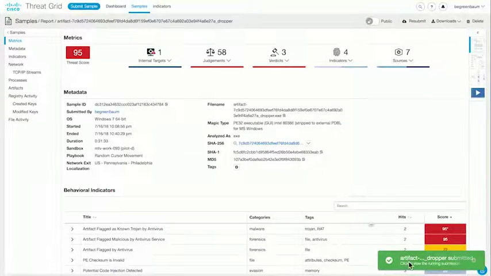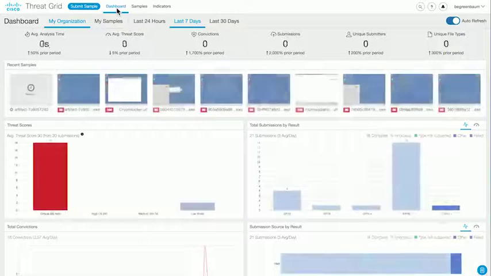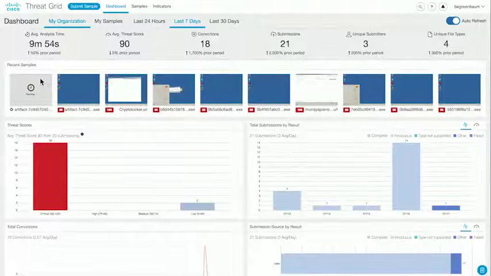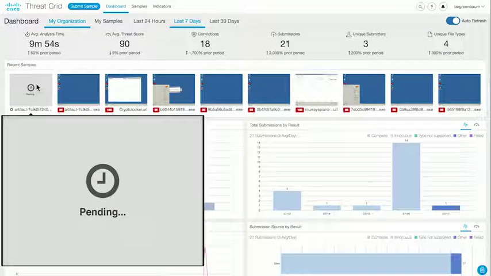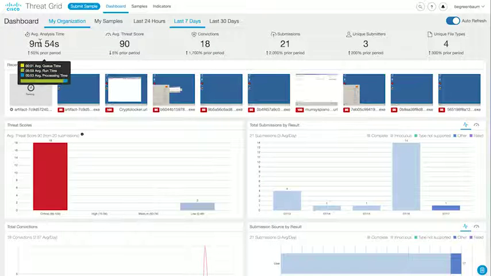And we see in the bottom right that it has been submitted for analysis, and we can click on that pop-up and view the analysis in progress. We can also go back to the dashboard, and now we see that in our row of thumbnails, we have this new window here showing us the sample awaiting detonation in the virtual environment. Now that we can see the sample running in our bar of thumbnails on the dashboard, that means we can interact with it as well via a feature known as Glovebox.